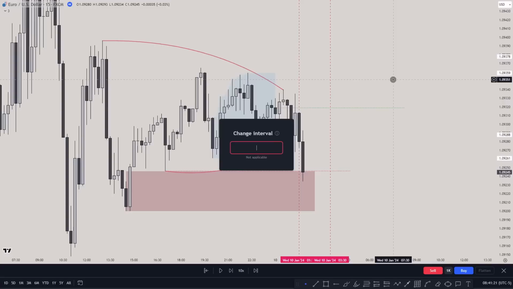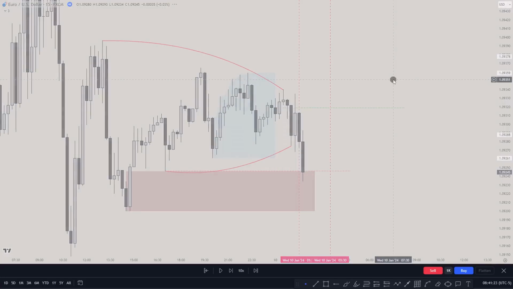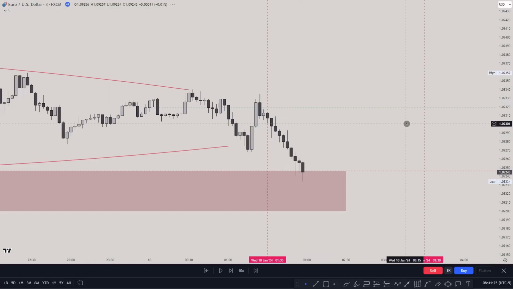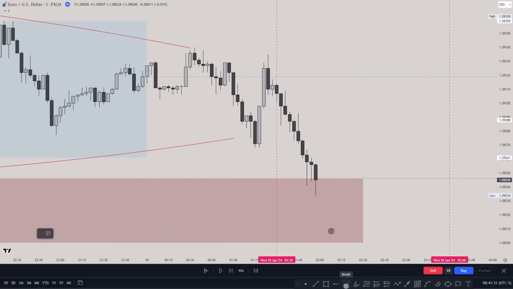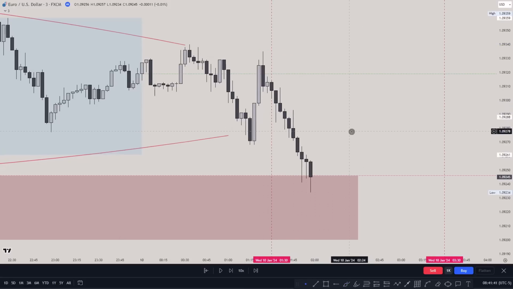So let's say this time we go to 3 minutes. Okay. We've done one on the 1 minute. So now we're going to the 3 minutes. Now markets actually shift all the way here or all the way here. So you could be actually looking for those. And we're going to be taking all types of entries here.